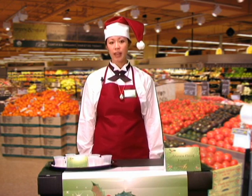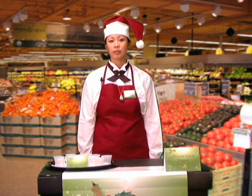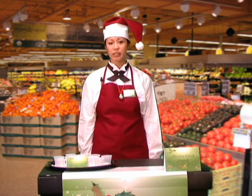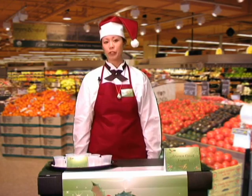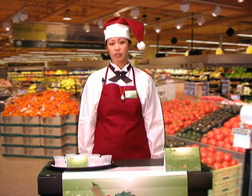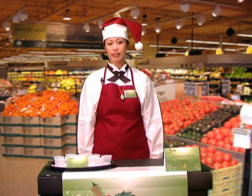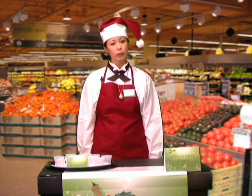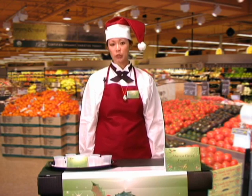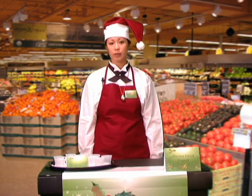Now let's review the rest of the items in your kit that will complete the look of your event. Your kit contains a Share the Joy table banner and Share the Joy tent card and supplies for your featured product. I will now show you how your station should be set up. If your demo table has an existing table front, please remove this prior to going in the store. When you arrive, you will need to place the Share the Joy table banner on your table. The solid white surface should lay flat on the top and the Share the Joy artwork should hang in front of the table.